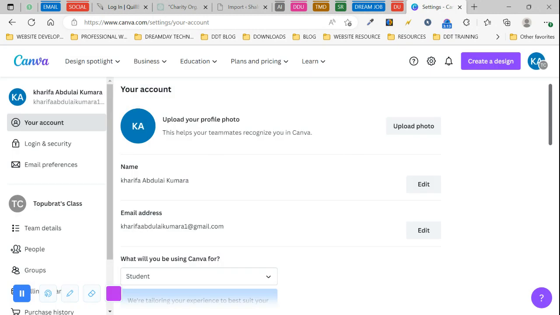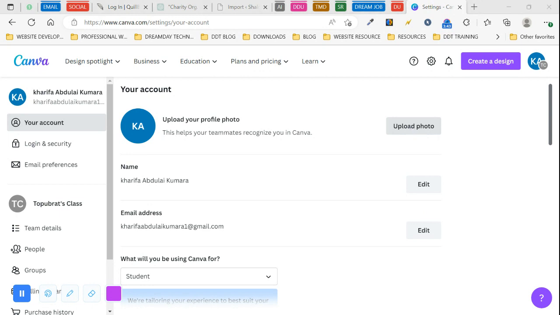For phone users, to go to your account, you click on menu, and click on settings, sorry, click on your name and click on account settings, and that will take you to this same interface. When you're here, you can easily edit your name and you can upload a picture.